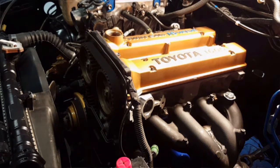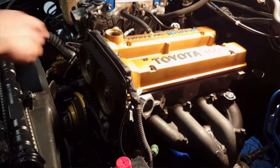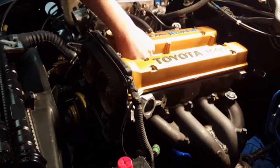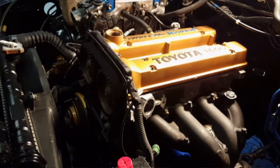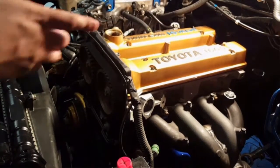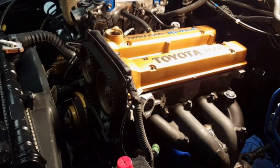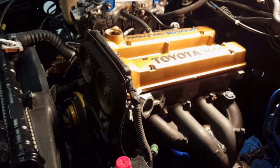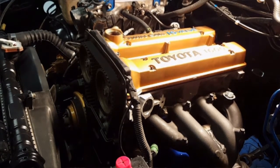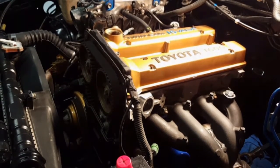Now let's rotate the engine to top dead center as well. And I'll go ahead and show you inside. Take these spark plugs out. They're getting compression, making it harder for me to turn the engine, so just take them out. Set them in there. Okay.